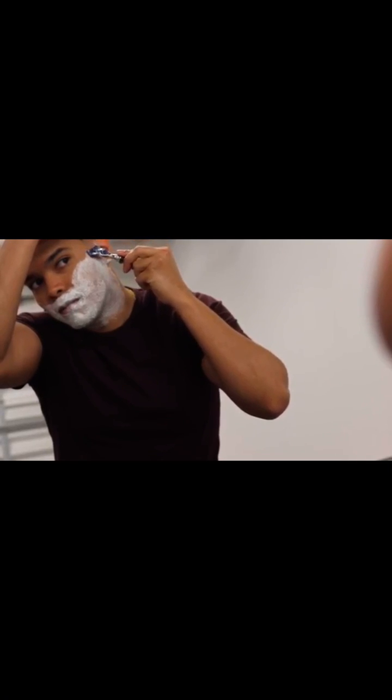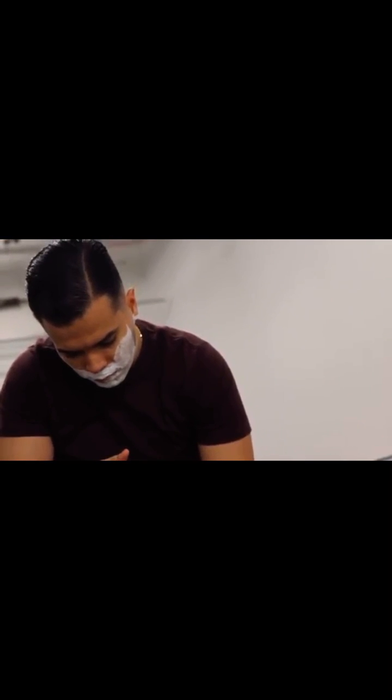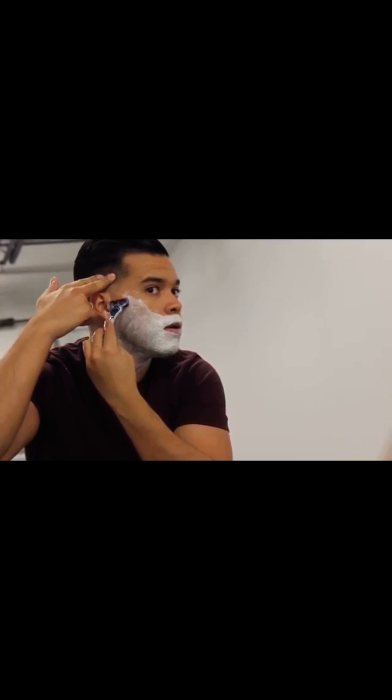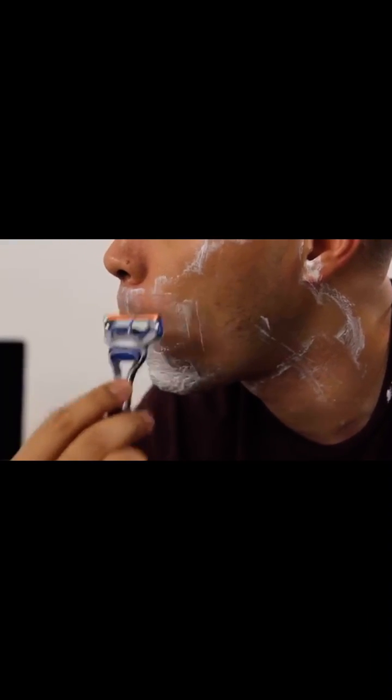So now, as you can see, my brother is going with the grain of his hair. That's something else. You guys want to know where the grain of your hair lies. For example, my brother, his hair lies downward, all the way down his neck. So as you can see, he's shaving downward. All right. So depending on how your hair lays, the first pass you do, you want to make it with the grain of your hair.